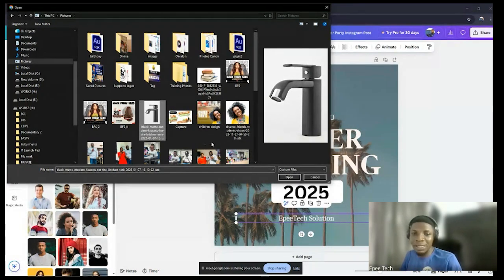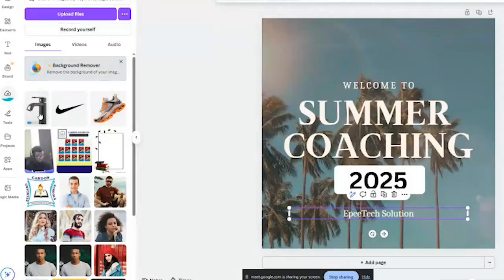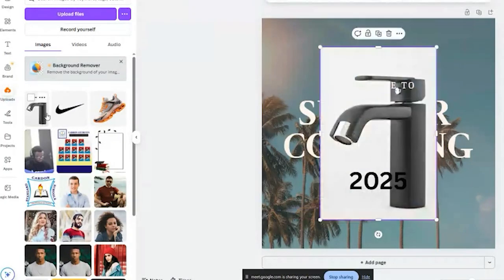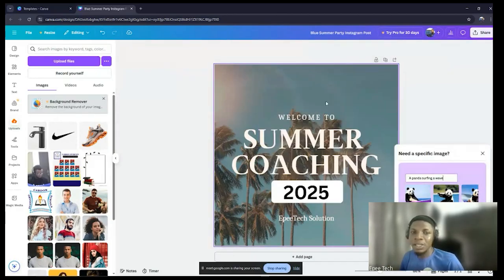This one, I want to import it. I'll click on open, and it's going to load. It's loading here. Still waiting for it to complete. Once it's done, I can easily use it in my Canva. Now it's done. I can click on it, and automatically it shows inside my Canva. But I'm not using it. I just wanted to give you an example of how you can import an image into your Canva if you want to use it. So right now, I'm going to delete it. So fine, that is all.